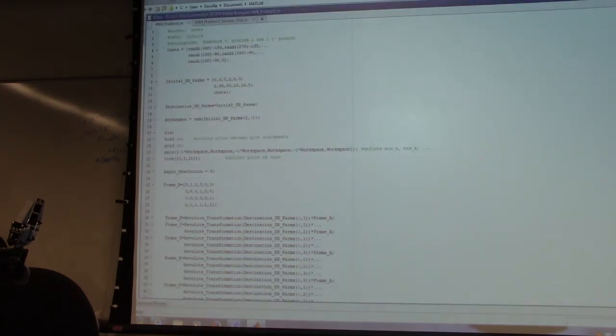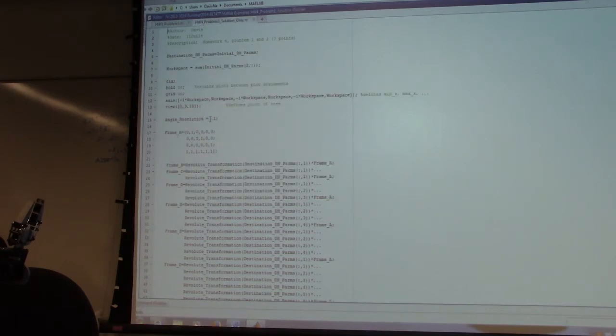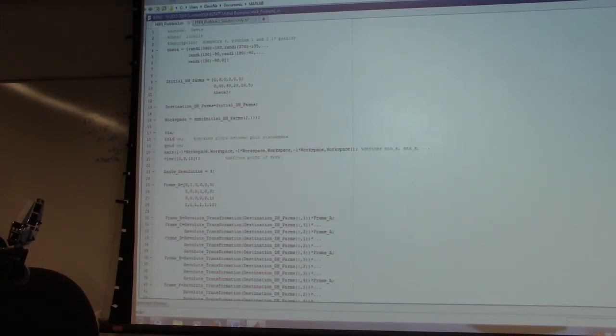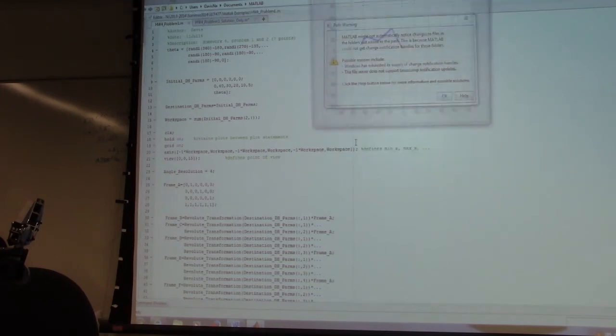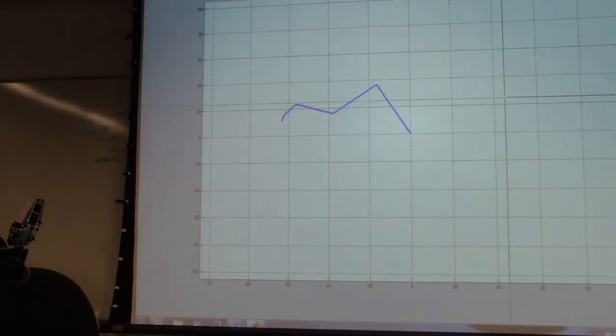Okay, so I will go in, and that's got an angle resolution of 4 there. I'll just leave that as 1, just to demonstrate that even with the increased angle resolution, it still is quicker. So this has an initial angle resolution of 4 units, and then as it approaches, it changes to 1 degree per step.